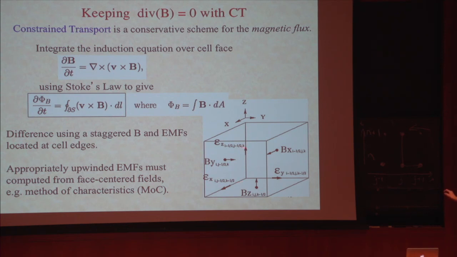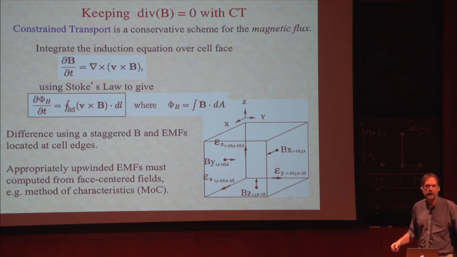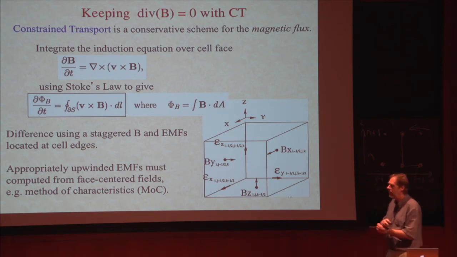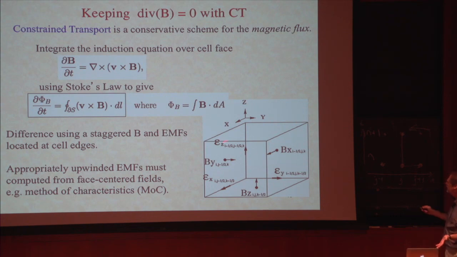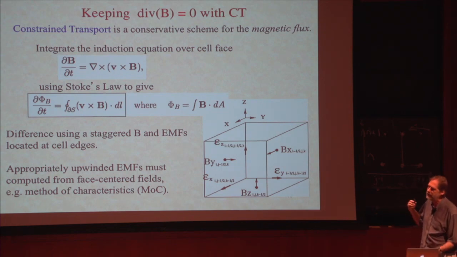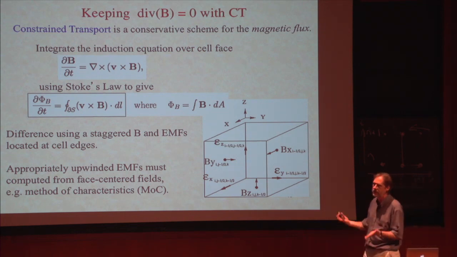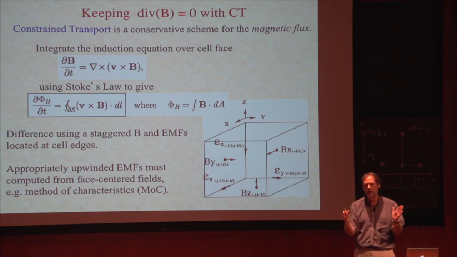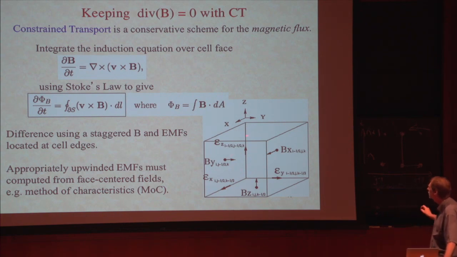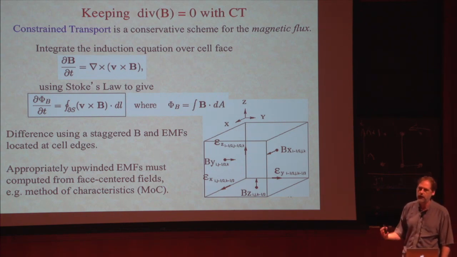And so when you calculate div B at the advanced time, it involves the electric fields that you use to advance the solution in terms that cancel each other. And so if div B was 0 initially, these electric fields will cancel away, and div B is guaranteed to be 0 at the advanced time to machine precision. In other words, it works exactly the same way that you conserve mass, momentum, and energy. By sharing fluxes at faces, you conserve the volume average quantities. Well, by sharing cell edges, you conserve area average quantities like magnetic flux.